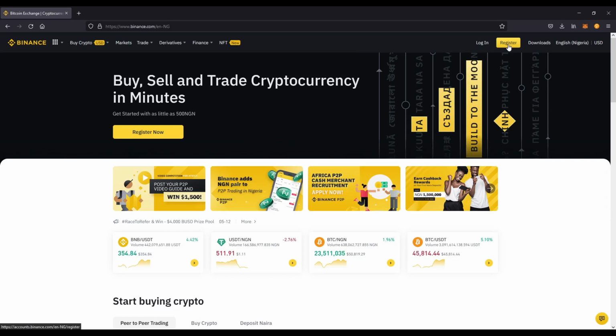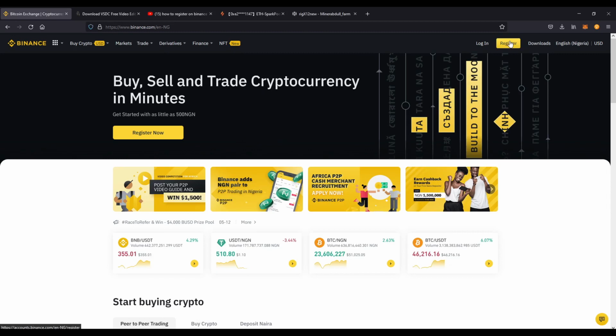So what we're going to do now is we'll go straight and click on the register. I will also drop a link in the description box below. So when you click on the link, it's going to automatically take you to Binance registration page where you will put in the email address and the password. So using the link is just going to take you automatically to the page. You don't have to worry about going to a different address or typing in the wrong thing. The moment you click on the link, it's going to take you straight to the registration page for Binance. So just check the description box below and you will see it there.